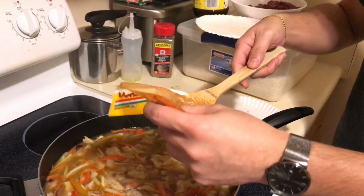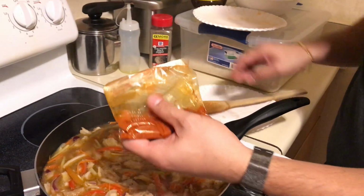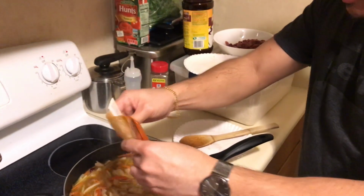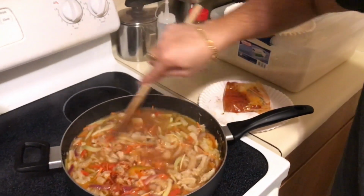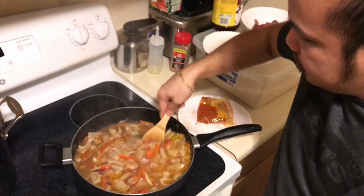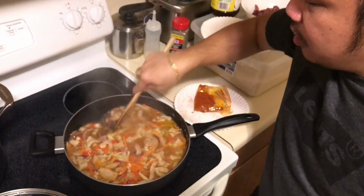So the next step will be adding the achuete. It adds coloring. Just a couple of drops. It adds color because, you know, once the food has its different variety of color, it adds flavor to the eyes.